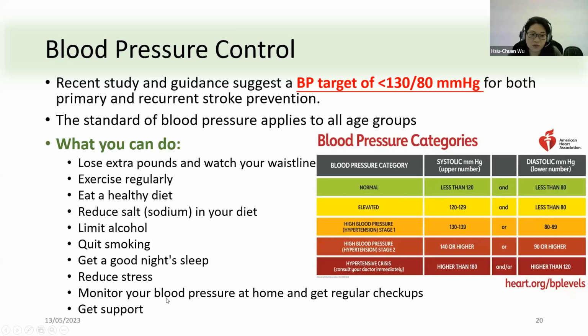And most important of all is to monitor your blood pressure at home, because I think 90% of patients, when they measure their blood pressure in the hospital, it is usually very high because they're very nervous. They have white coat hypertension. But if you notice the blood pressure at home is still very high, you should get a regular checkup and also get support from the medical personnel.